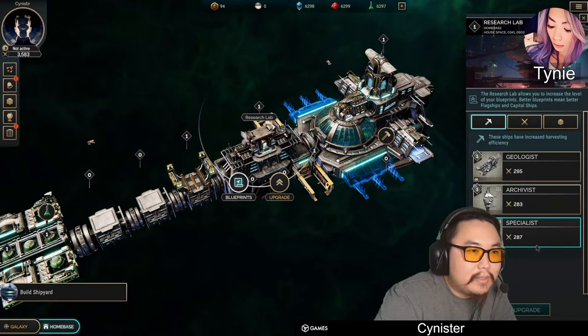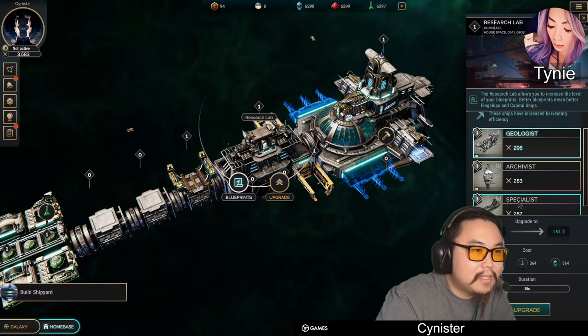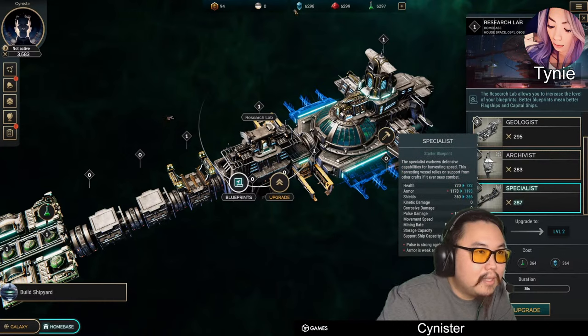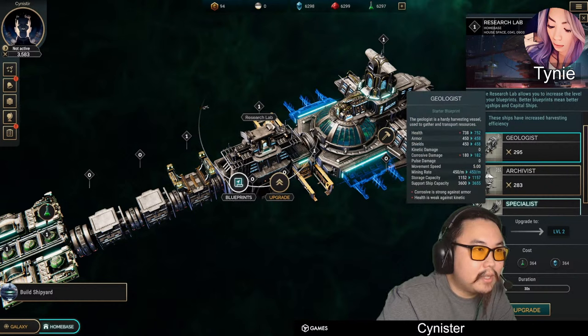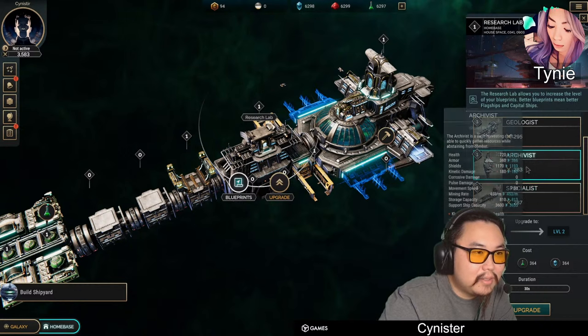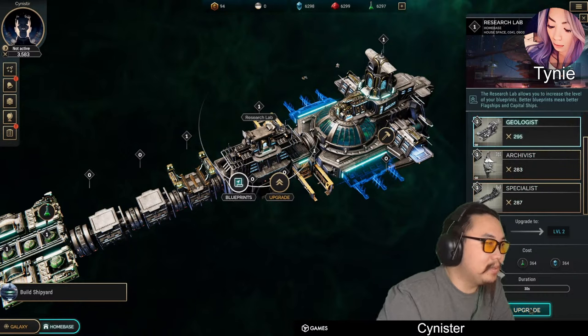Let's see, what do we want here, Tiny? We have an archivist. Do we want a geologist or a specialist? What do they do? Well, let's see. Geologist is a hardy harvesting vessel used to gather and transport resources. And specialist... I think you need resources before you have a specialist. No? Well, yeah, that's fair. I thought the other one looked a little cooler.